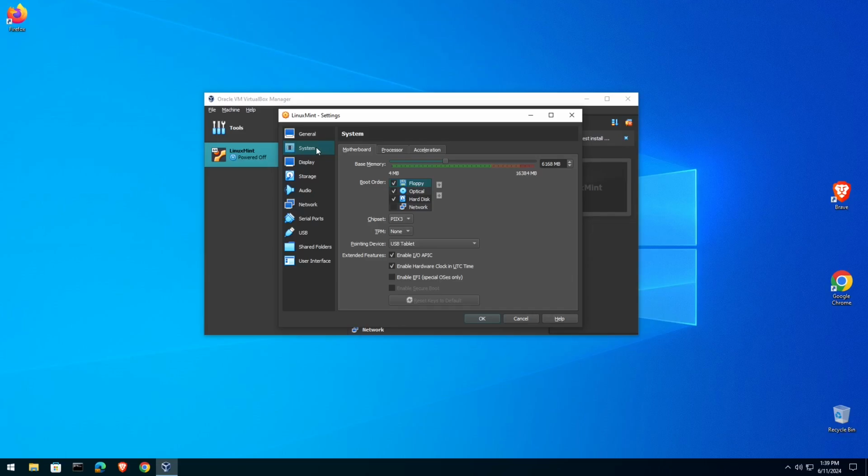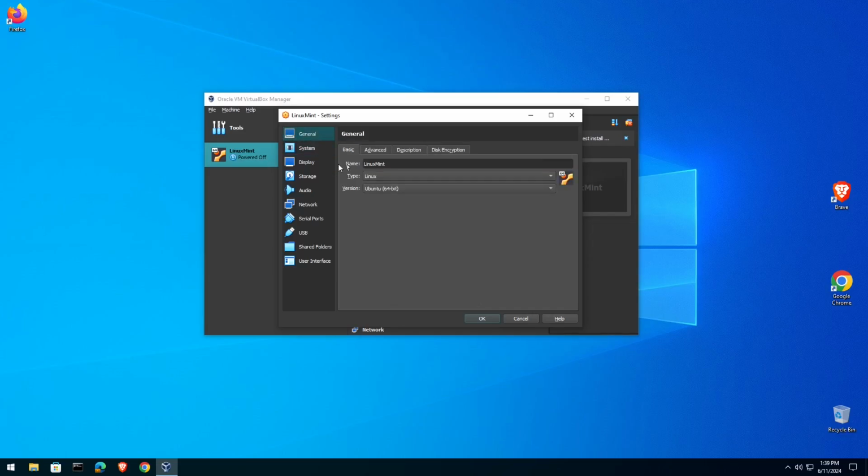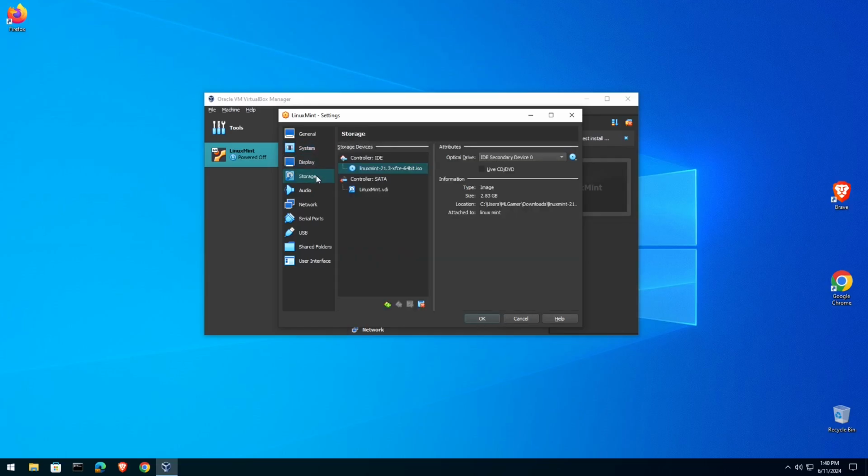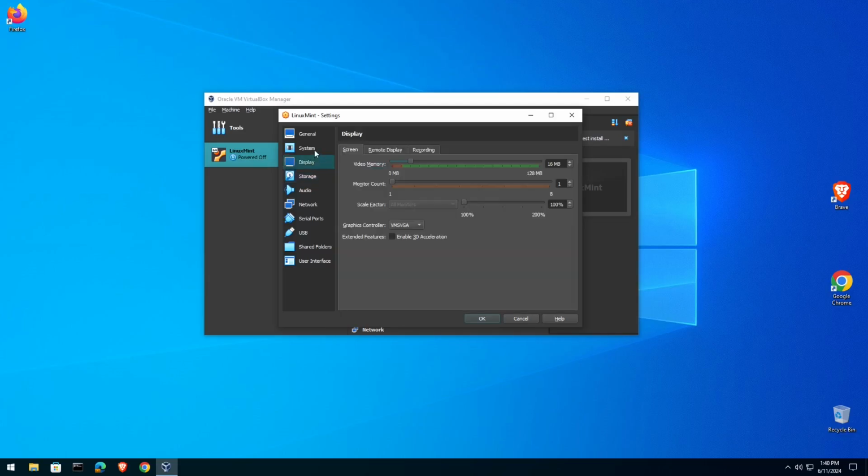Display settings. And boot order, that's fine. Actually, for the boot, we're going to switch these. So the hard disk is above, and we don't have a floppy disk, so we'll leave that like that. And should be good now.